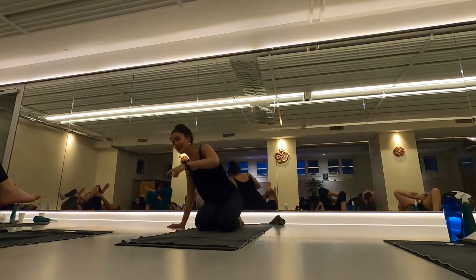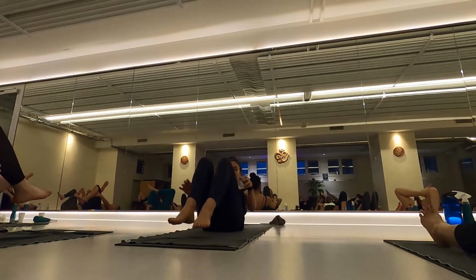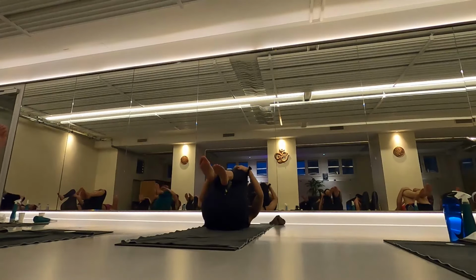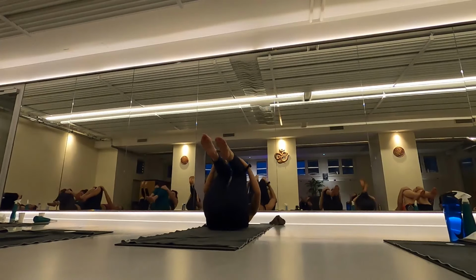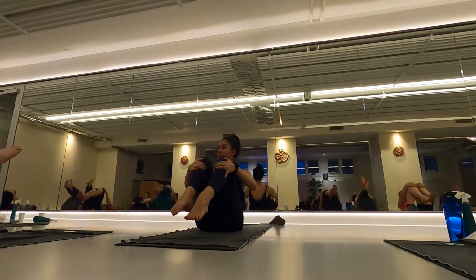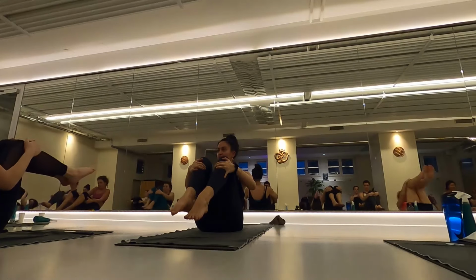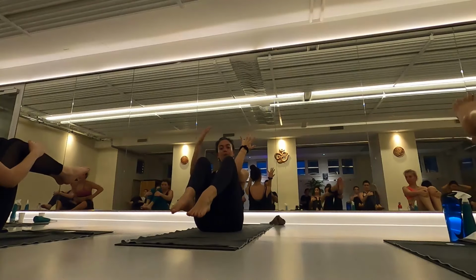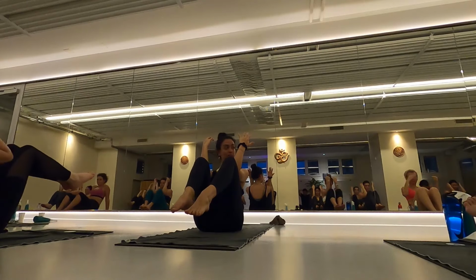Guys, uncross your legs. Hug both knees to your chest. And from here, just begin to rock a little bit back and forth through the spine with as little momentum as you can. Find your way up to your sit bones. Try not to touch the ground with your toes. Good. Once you're here, bring your elbows to your upper thighs. You're pressing the thighs towards the elbows towards the thighs.